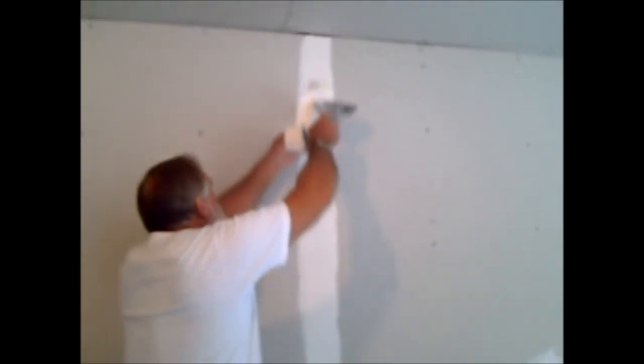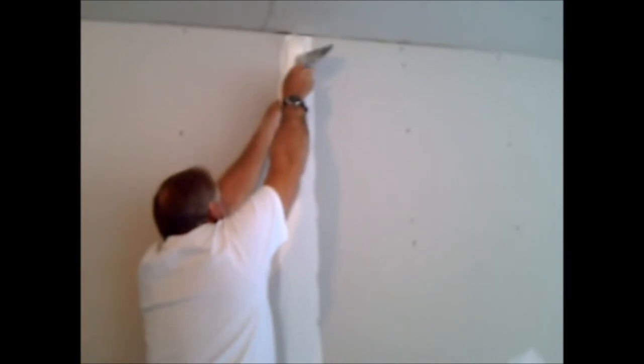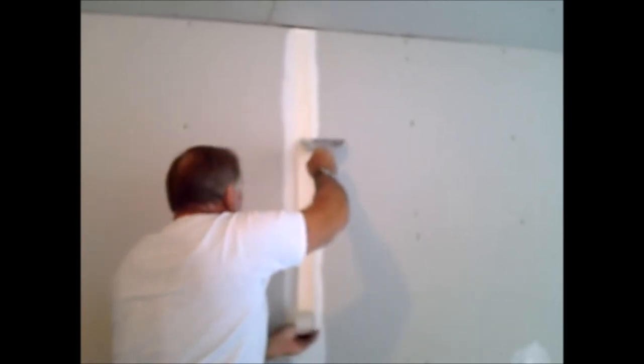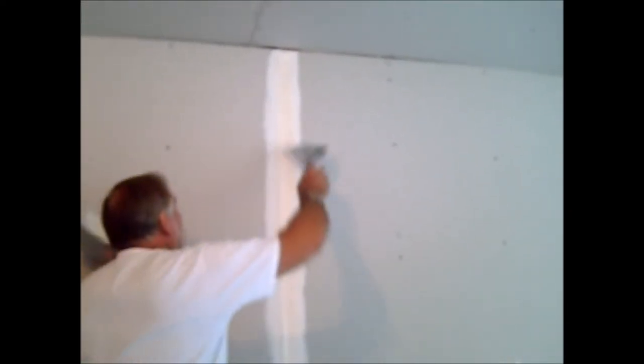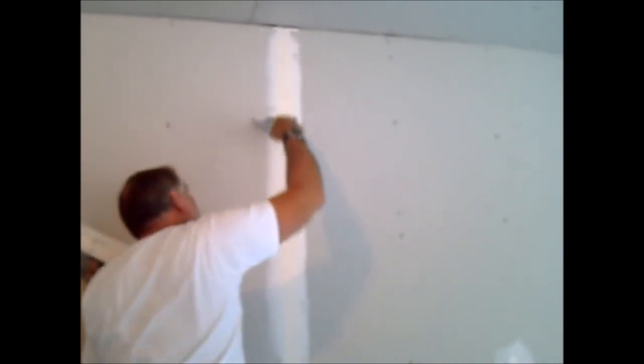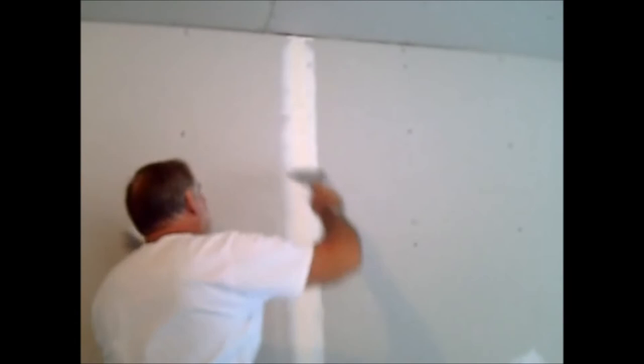Now you want to put your tape up there. It's a little bit of a reach for me, but I can get it with the help of my taping knife. We'll just set that one in with the corner of the blade, and cut it right there at the horizontal joint. And we'll wipe that down again with an eye to taking all of that mud out from under.